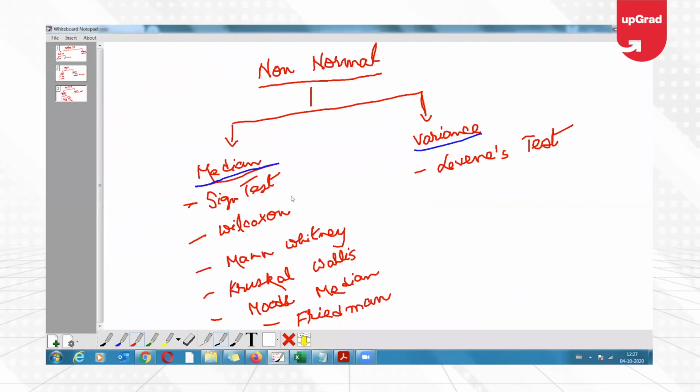If you come here, it's a non-normal test. We test it when the distribution is non-normal and we want to test for medians. So let's start on the Whitney and Wilcoxon tests.